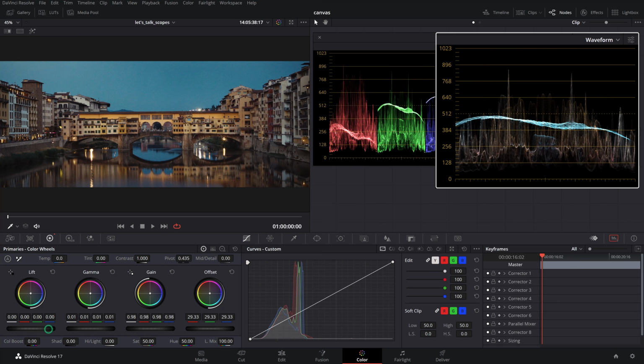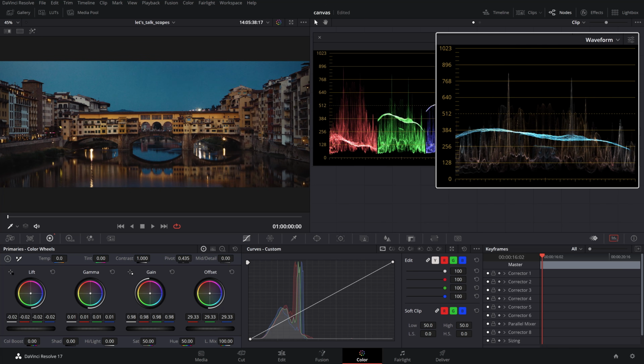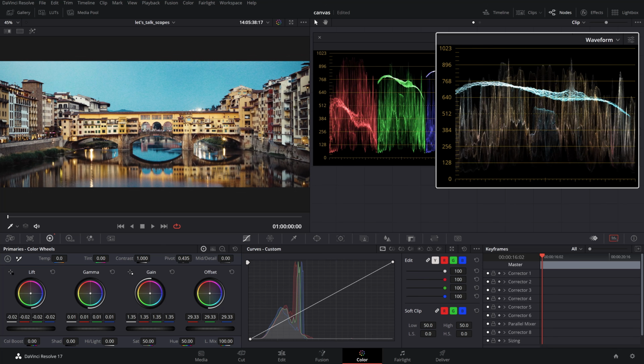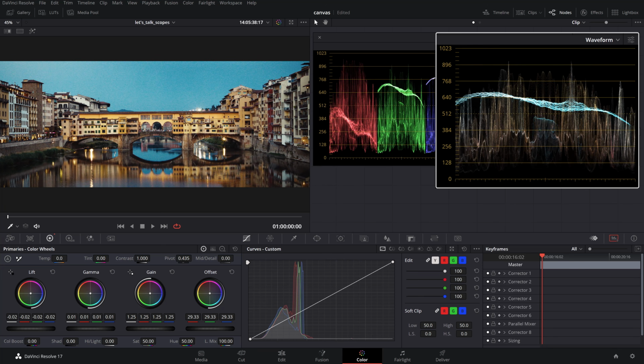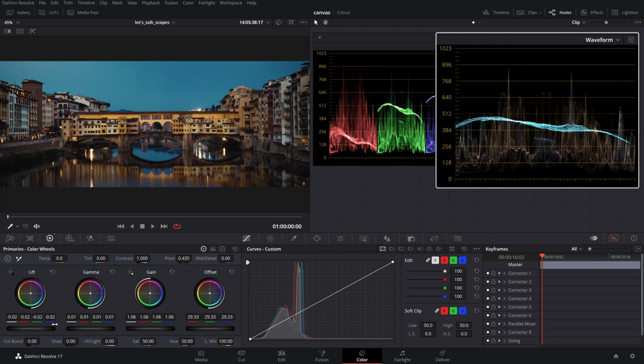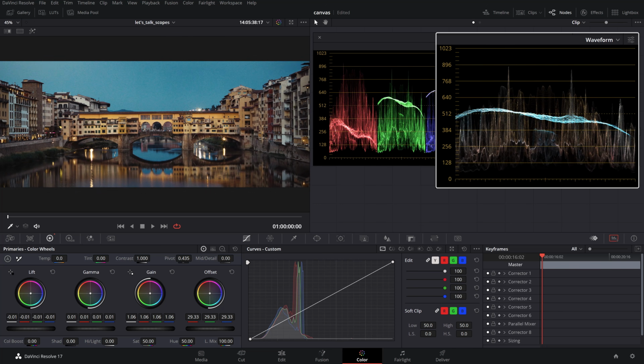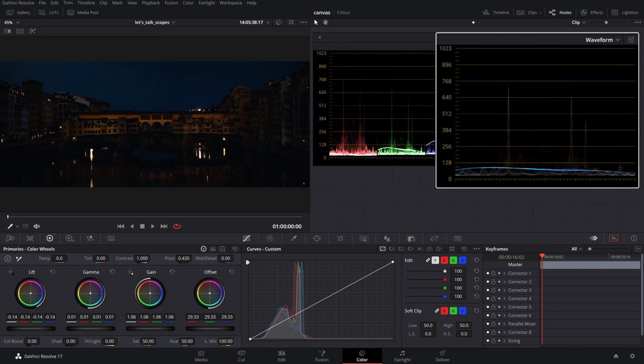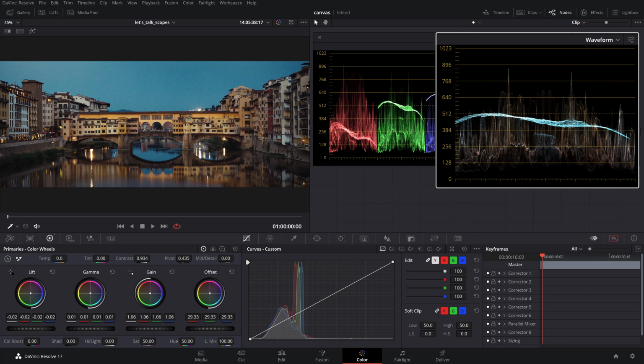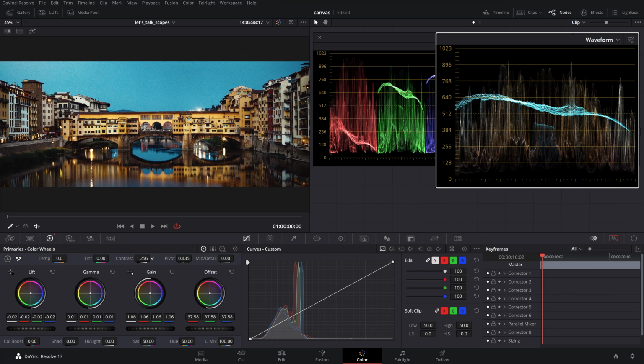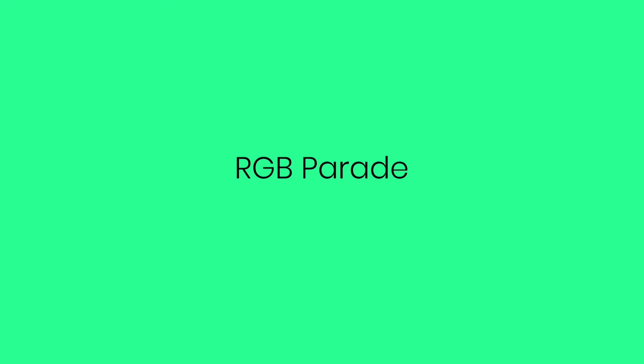Preserving detail when adjusting the brightness and adding contrast is very important to the integrity of your image, so keep an eye out on the values to make sure that you're not blowing out your highlights by going over 1023 or crushing your shadows by hitting 0. You can also evaluate the contrast of an image by checking how tall or narrow the graph is.